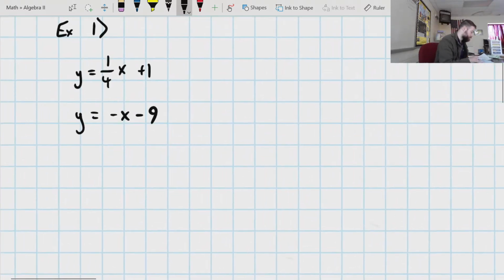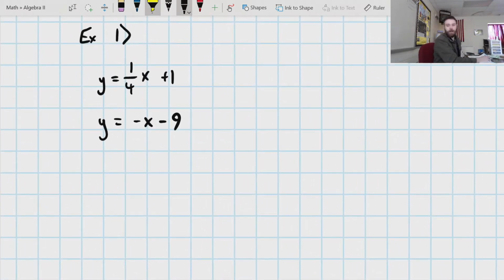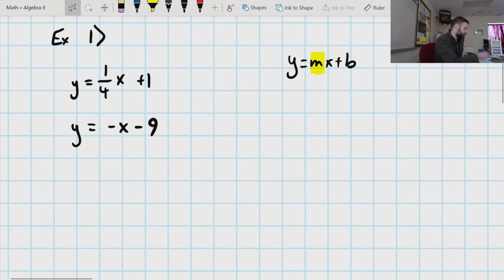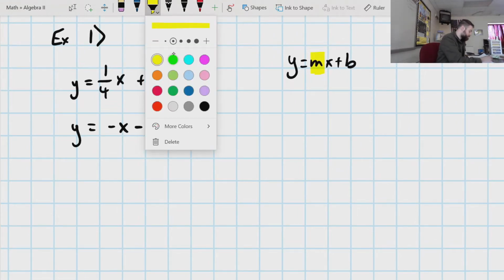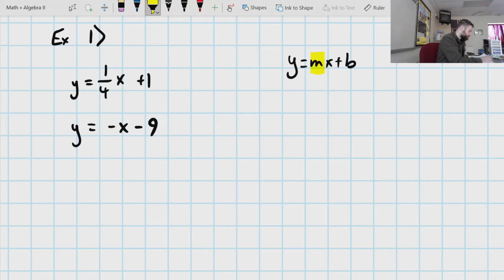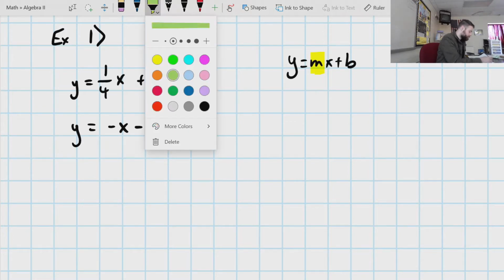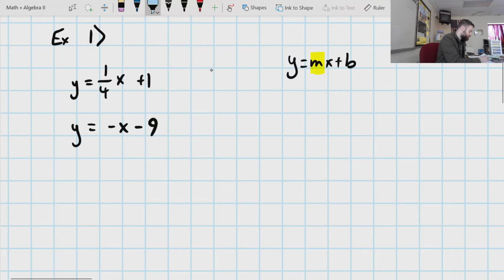So the first thing we want to do is look at the slopes of these lines. So slope is not y equals mx plus b. That is not what slope is. The only part of y equals mx plus b that refers to slope is m. M stands for the slope of your line, okay? That's the rise over the run, which we're so famous for hearing. So that's going to be important. Picking out the slope, and then the b term is your y-intercept. So m is slope, and your b is your y-intercept.